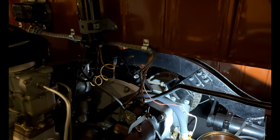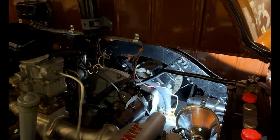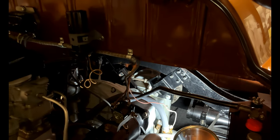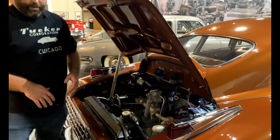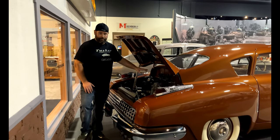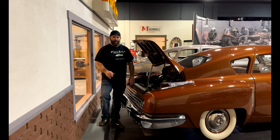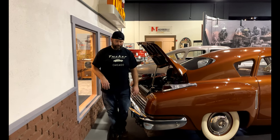Very few moving parts — I believe it was 27 moving parts. This was the idea of Preston Tucker, but it was designed by Warren Rice, one of his engineers. They had three versions of this transmission: the R1, the R2, and the R3. As far as we can tell from our research, this one is R1-2, the second version of the R1. We don't believe they ever made any R2s or R3s. Both cars that had the transmission — number 26 and number 42, which was unfortunately destroyed — both had the R1-2. We have a special treat here because David Kamek, who donated all this great Tucker memorabilia to the AACA, salvaged the drivetrain out of Tucker number 42. So even though that car doesn't exist anymore, we have the drivetrain and we're going to take a look at it here in a minute.